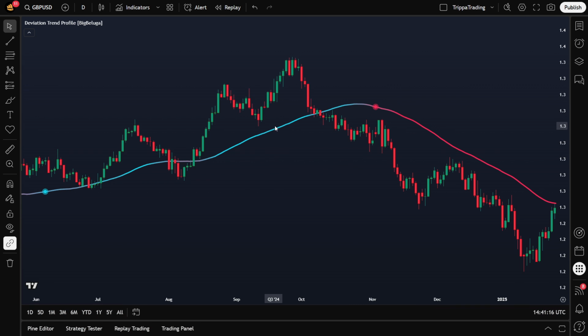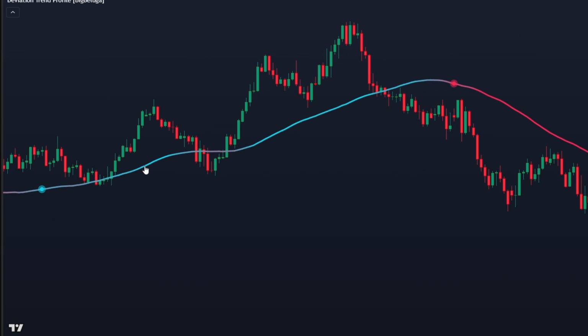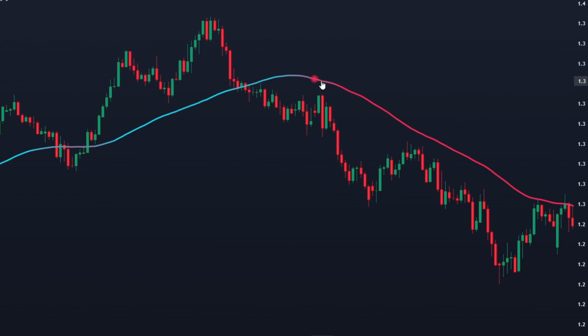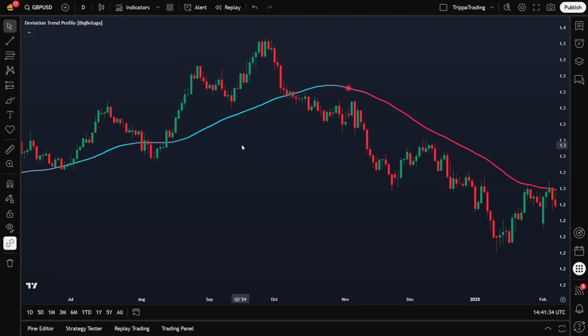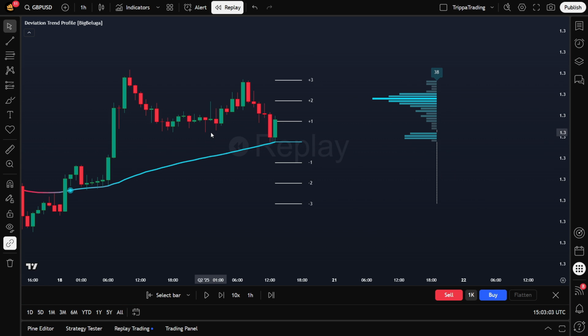Let me now show you a very simple and effective strategy using this indicator. Something even beginners can follow easily. We're going to keep it straightforward. When the line turns blue, it means we're in an uptrend and we'll only look for buy trades. When it turns red, that's a downtrend and we'll look for sell trades. The main thing we want is for the price to stay on the right side of the line, and we always wait for a small pullback before jumping in. This helps us avoid chasing price and gives us better entry.